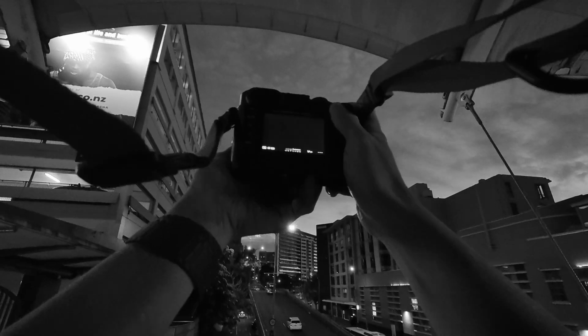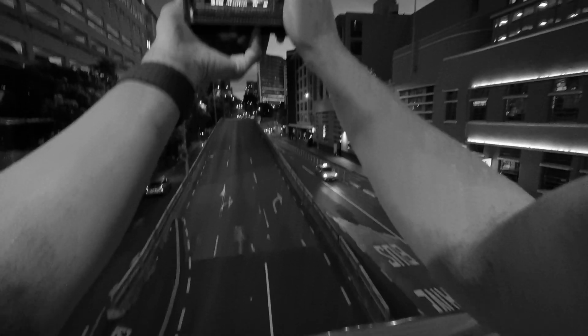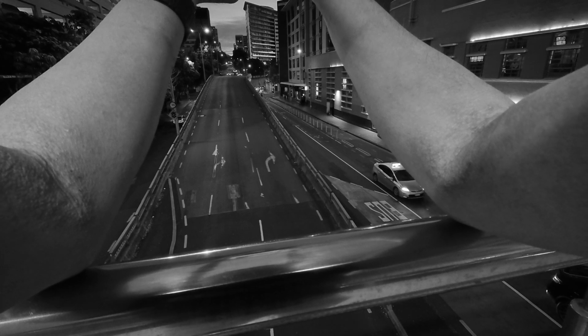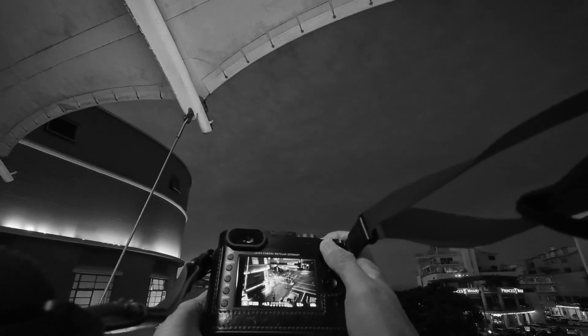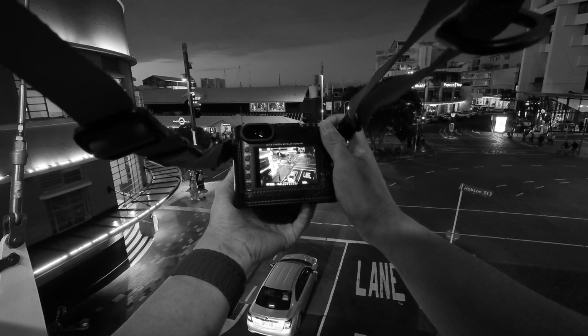And then when I was walking across the pedestrian bridge, I saw the beautiful sky. And then the Sky Tower was far away, but pretty much right in the center. So I shot this photo with a slightly slow shutter speed to create a little bit of motion blur. When I turned around, I saw some cars right in front of the traffic light. Some people are crossing the street, so I quickly snapped another photo.